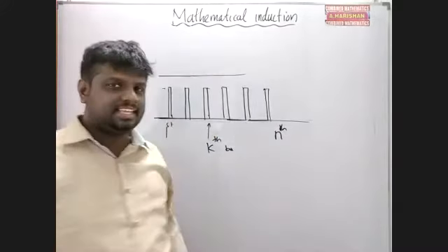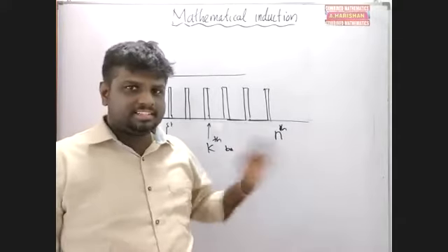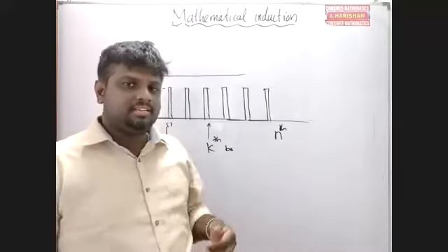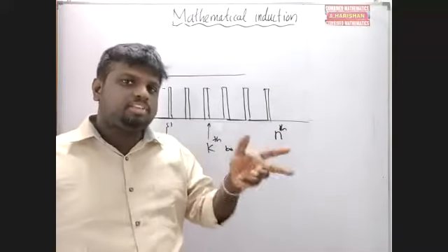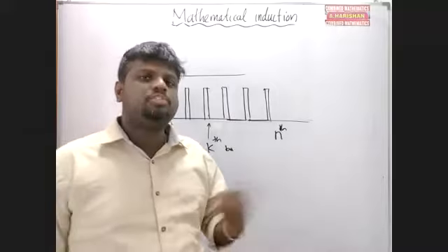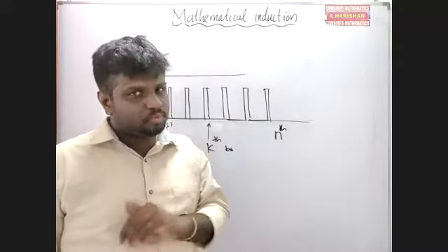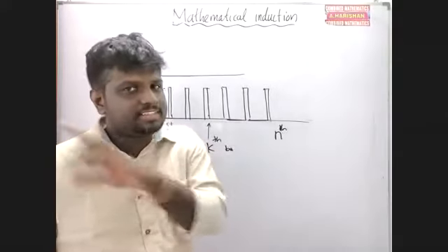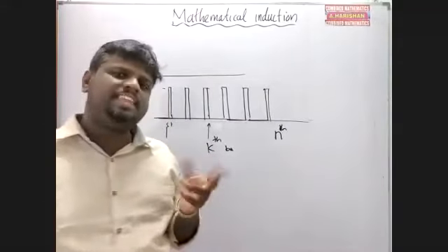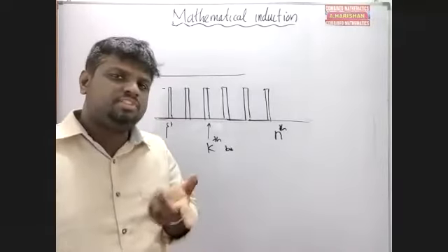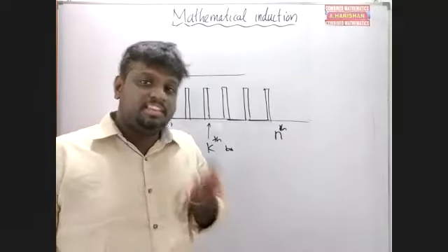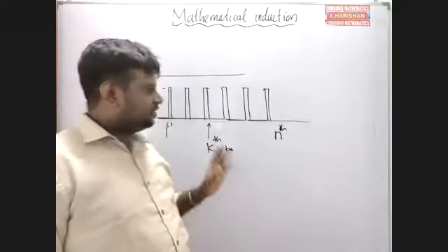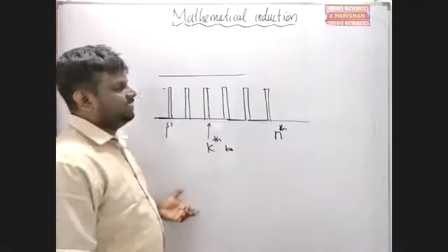Is it clear? Naturally, consecutive books falling can be converted to the mathematical way: if the K book is falling, K plus 1 also falls, because of the K book falling. If I can prove that, then I am proving the consecutive books are falling, because K can take any value. If you put 1, then 1 falls, 2 will fall. If you put 2, if 2 falls, then 3 will fall. Like that, consecutively. So we decided this is the process.